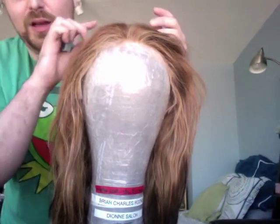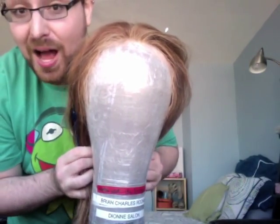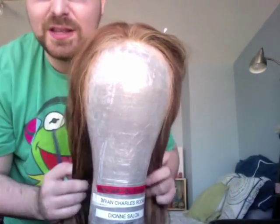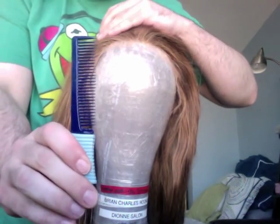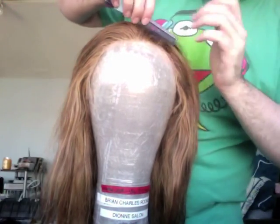I've found that if you put two pins in the top to hold the wig in place, pull the back down and block it, then block the front lace, the front lace will always lay flat. Take your pick comb and comb all the hair off the front edge of the lace.